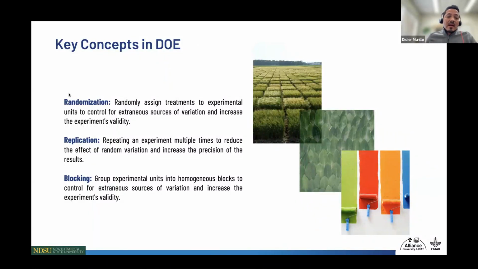Blocking means grouping the experimental units in homogeneous blocks to control extraneous sources of variation and increase the experimental validity. The importance of blocking is that it helps to control for sources of variation related to the blocking factor, leading to more reliable results.